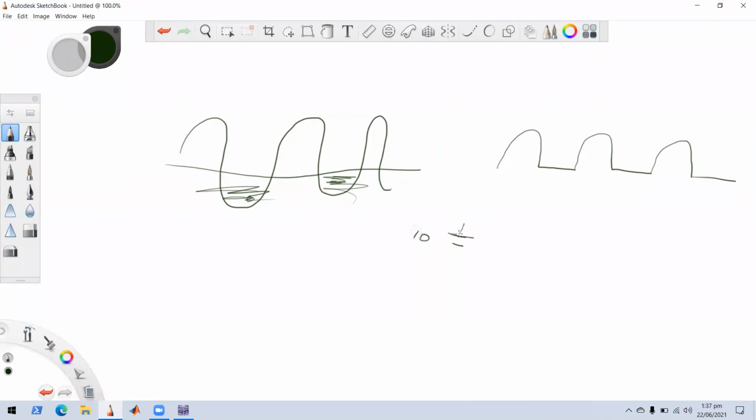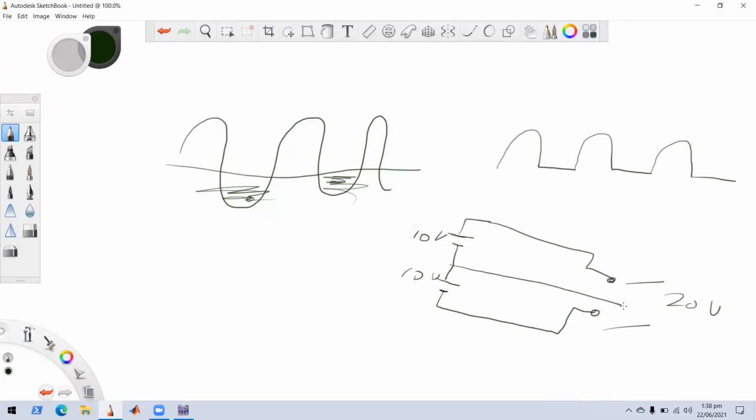So this here is your battery, 10 volts, right? And then here, some line, some space, some wire, and then there's another battery, say 10 volts. If you were to put our multimeter across here, what are we going to measure? 20 volts, right? Here to here would be 10 volts, here to here would be 10 volts, but overall would be 20 volts, right?